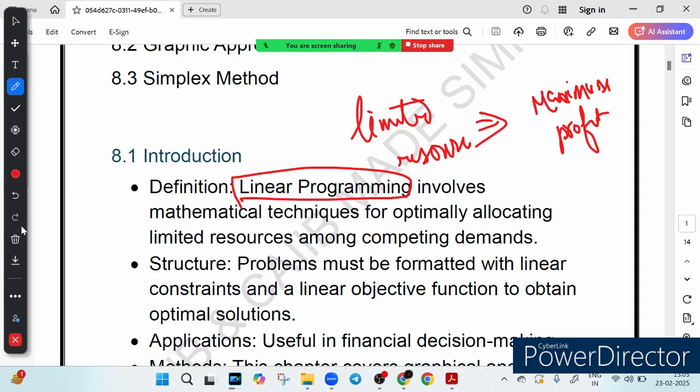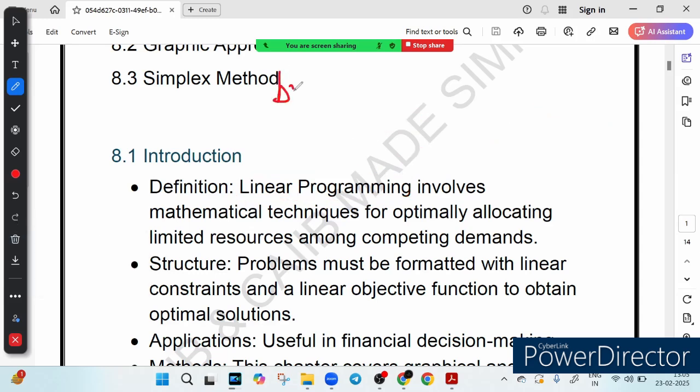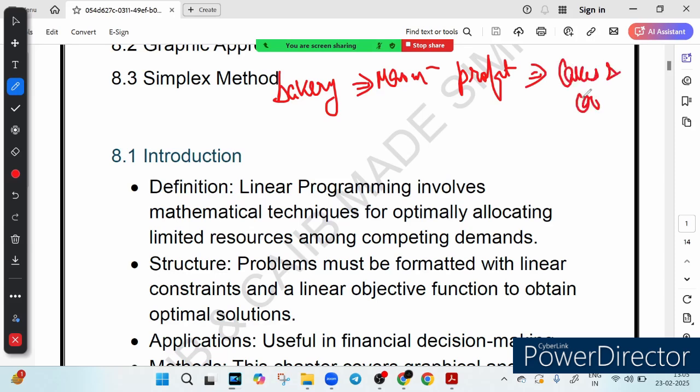Super simple explanation. Imagine you run a bakery. You have a limited amount of flour, sugar and workers. Your goal is to maximize your profit by producing the right mix of cakes and cookies. But there is a catch. Too many cakes and you run out of flour. Too many cookies and you will exceed your worker capacity. How do you decide the best balance?